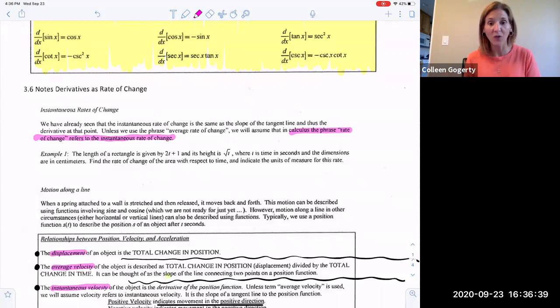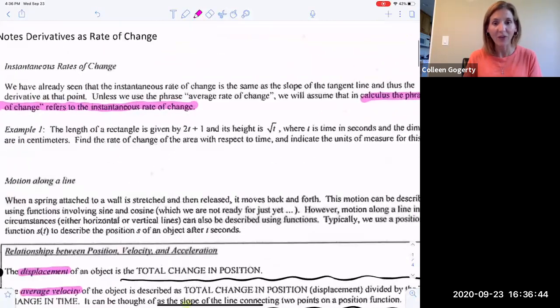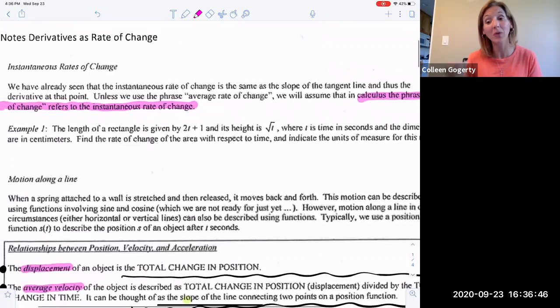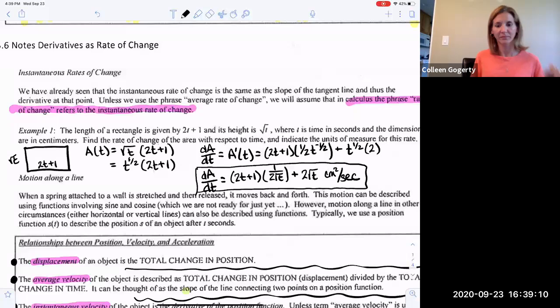The first thing I want you to do is take on this example 1. I feel that you should be able to do this without me, so I'm going to pause my video, and you're going to pause your video. When you come back, everything will be written in. Can you figure out the rate of change, even if it applies to area? Remember, all of calculus is rates of change. It's not just a specific motion. So pause your video, try example 1, and then come back.